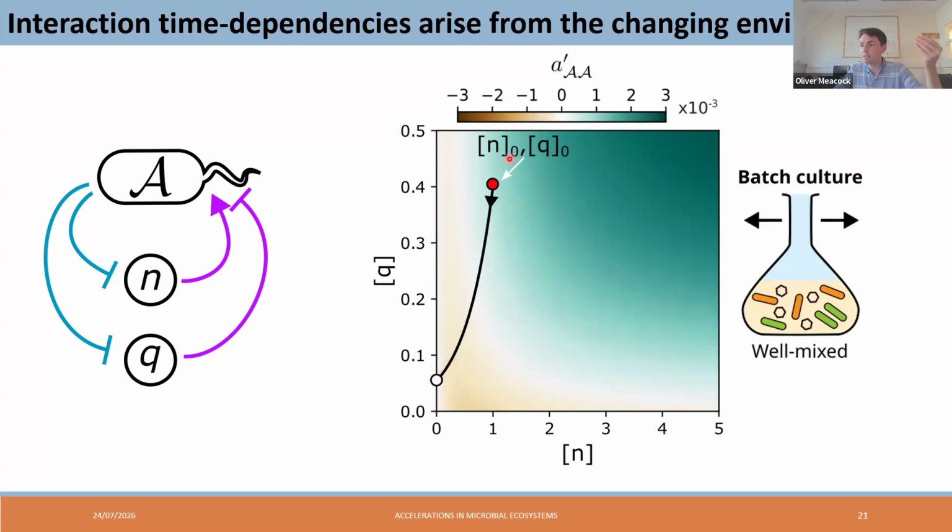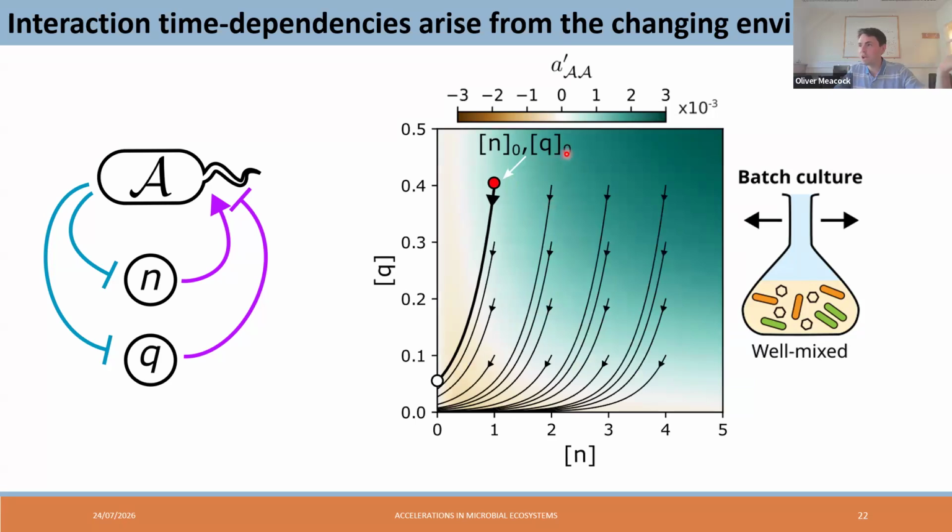Now you'll see in this plot, we're moving from a region where we've got positive interactions down to a region where we've got negative interaction, or I should say biotic accelerations. So what we might expect to see is that if we were to measure some sort of effective interaction value, we might expect to see that switch in sign from positive to negative. So that's kind of what they were capturing in that meta review that I mentioned earlier.